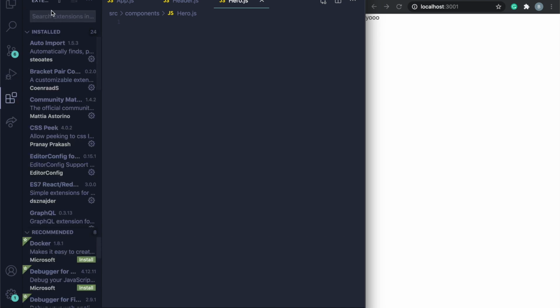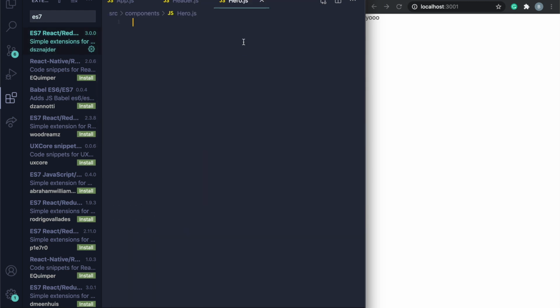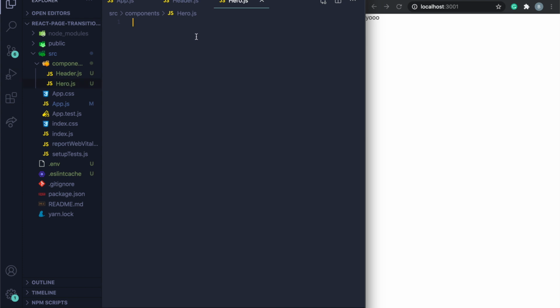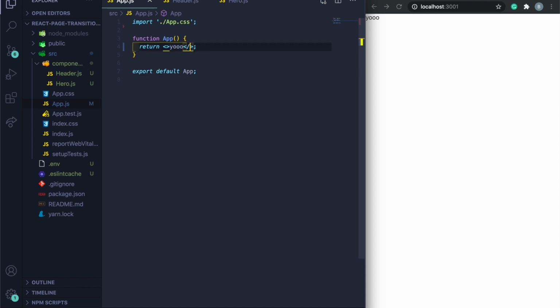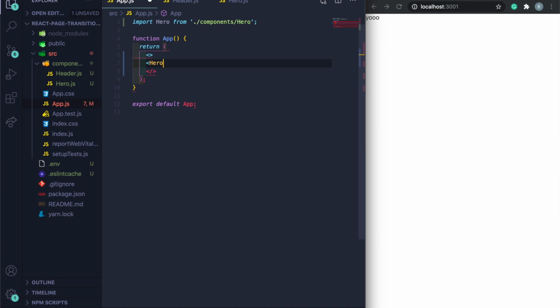Make sure you guys go to this extension and have ES7. Type that in. Make sure you got this so that we can do little shortcuts. So let me go back. So I'm in the hero.js right now, and I'll just do the RAFCE and just press tab, and it just auto completes for me. And then here I can just type here to test it, and I can go to app.js and just straight up pass this in. So let me go like this and do parentheses so I can add multiple lines. And then just put this for now, and we'll just say hero. I'll press enter to auto import, or you can do control space, brings it up, save it, and it should say hero.